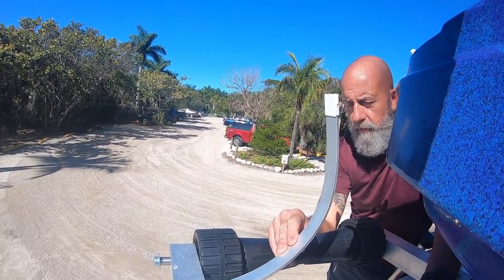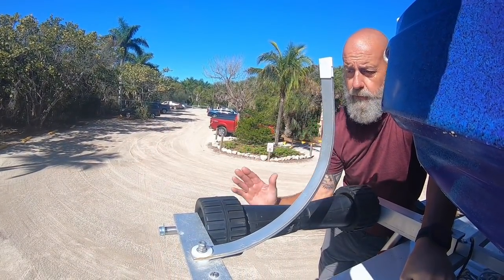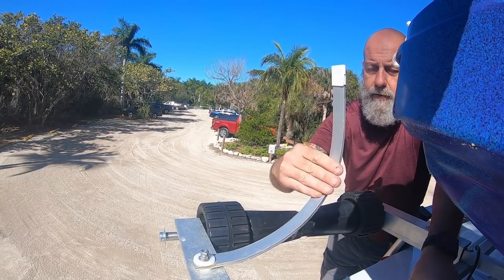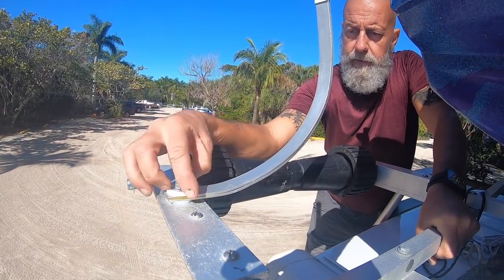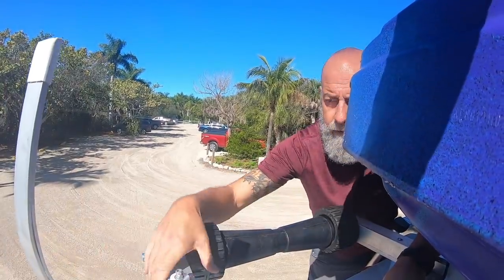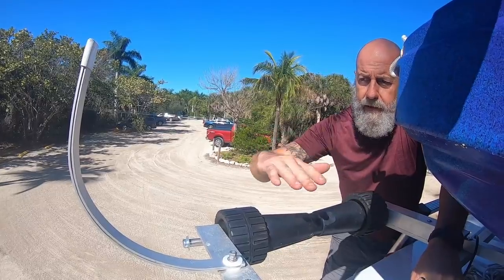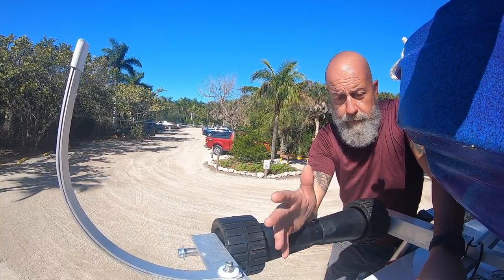And also, just for some extra protection and to help guide the kayak so it doesn't fall off as I'm loading, because once it's up onto the roller here and I'm pulling it up, I wouldn't want it to slide over and go off. So I took some scrap aluminum bar stock I had, put this on with some nylon washers, so this just spins around when we're loading and unloading, and then back where it was when we're driving. So as we're pulling the kayak off and on, this acts as a guide and stops it from having a big whoops. So far it's been working great.